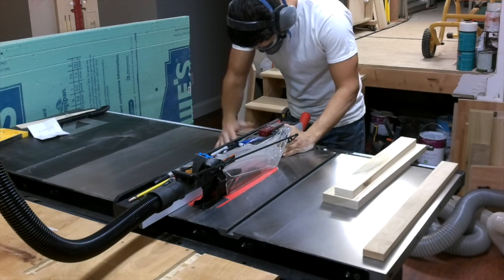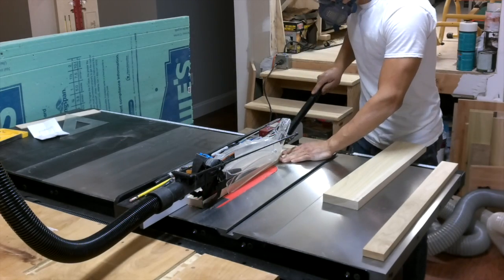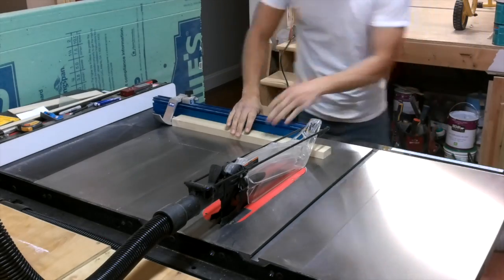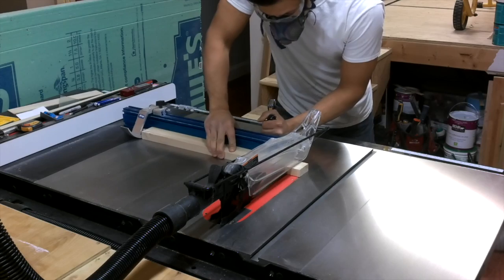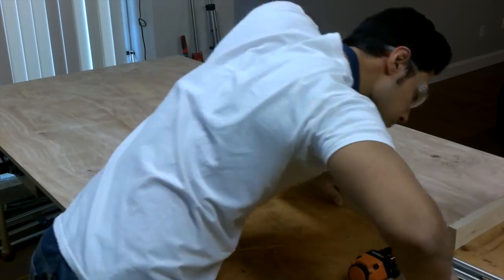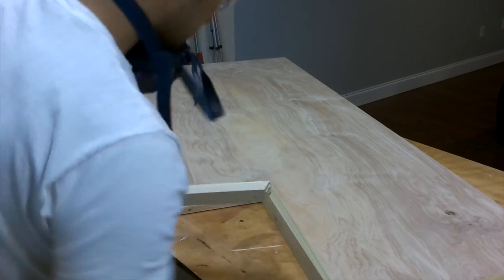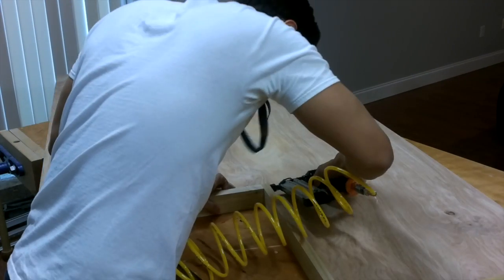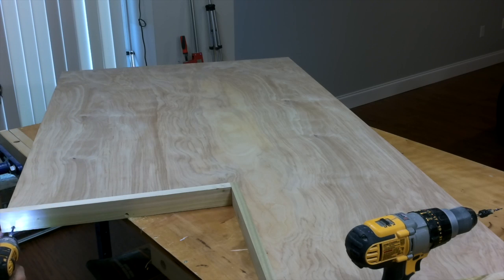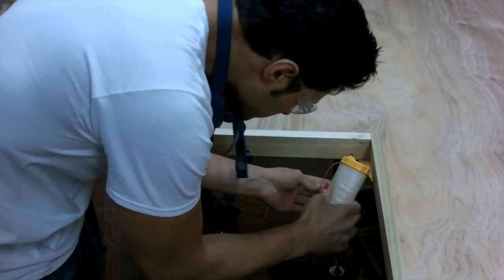Now I'll rip down some solid wood to trim out the staircase and the panel. And now I'll cover up those screw holes with some wood plugs.